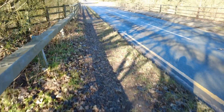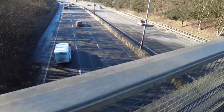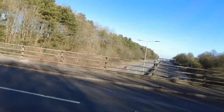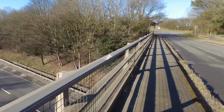I'm not going that route because it is really muddy down there, especially like today. I've noticed there's quite a lot of mud around, and by Darby Dell the mud is really bad at certain times. But as you see, going back over the motorway section, you can just see the motorway from this corner now. Another look of it, right the way there. Pretty cool. Back up that road.